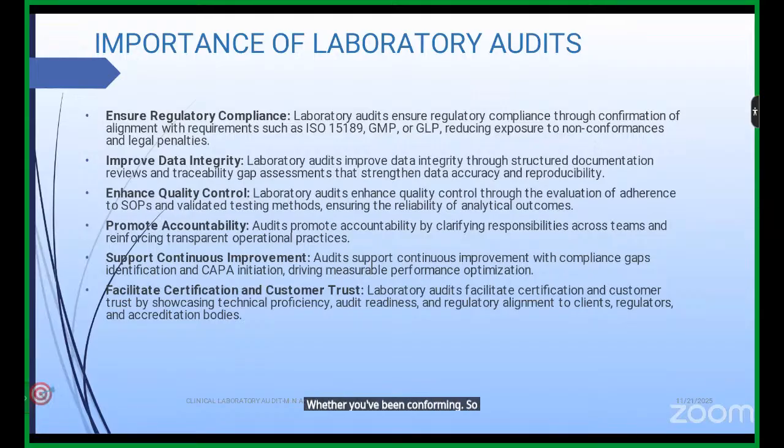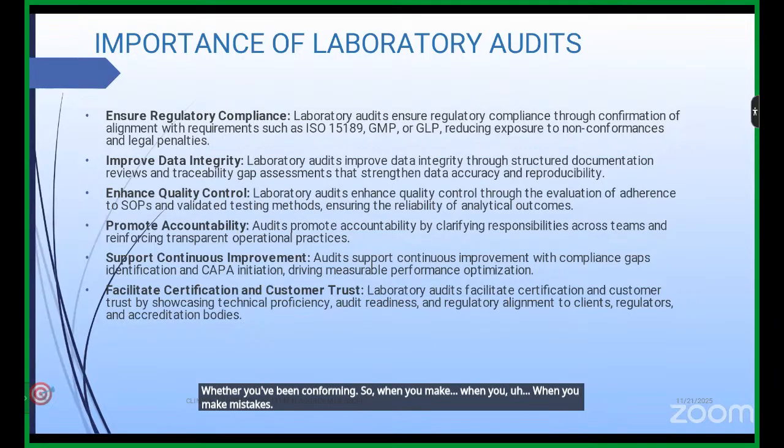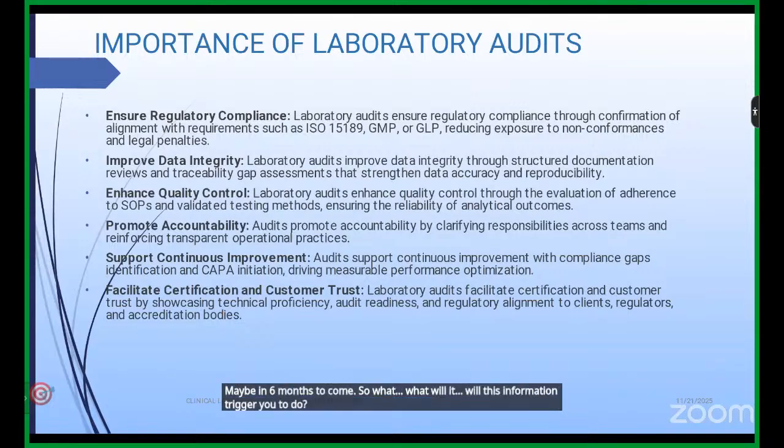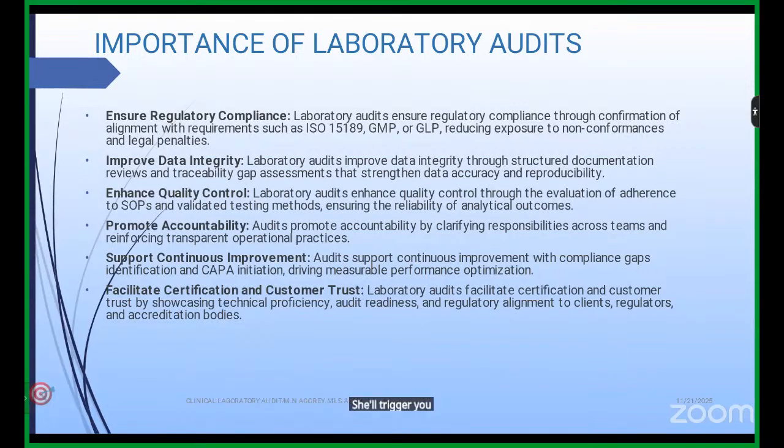So when you make mistakes today, make sure that those mistakes will be known maybe in 6 months to come. So what will this information trigger you to do? It will trigger you to be always on check so that you don't make mistakes today, mistakes that will force you out of certification in the coming 6 months. So you have always to be compliant.